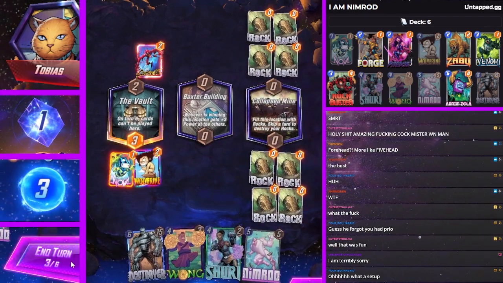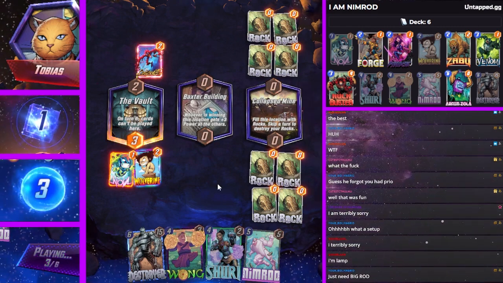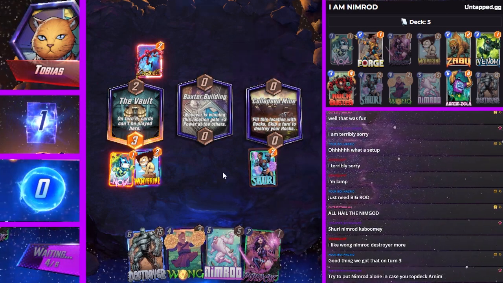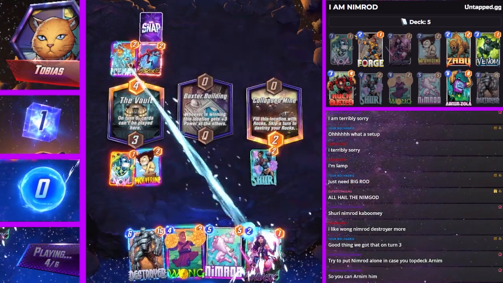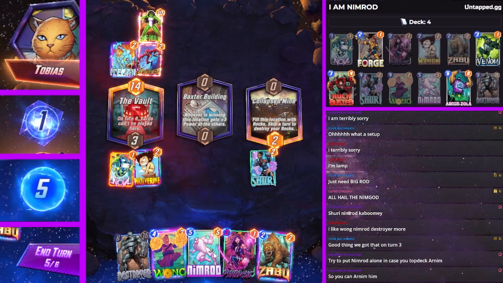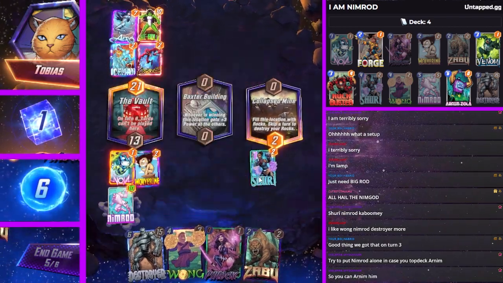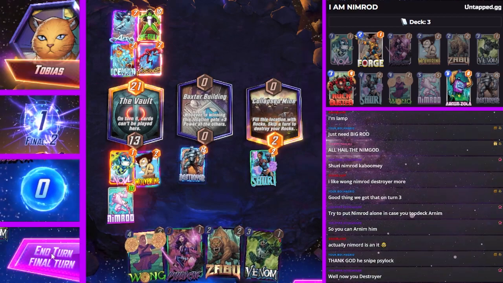Collapsed mine. 4, 5, 6 is the better line. Yeah, I just need big rod. So we do Shuri, Nimrod, Destroyer. Try to put Nimrod alone in case you top deck Arnim. Okay, I will. Do that. You bitch. Yeah, we just destroy her.